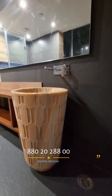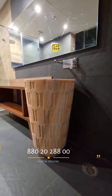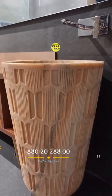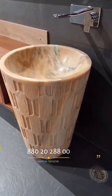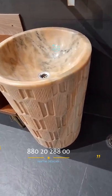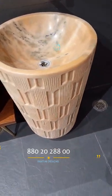Tomorrow we are uploading a video and it's going to be a full-length feature video. But today's focus is on this designer customized wash basin — it's a tall size, a single piece unit. And if you customize it, you should be careful: take it with your color, take it with your coordination.